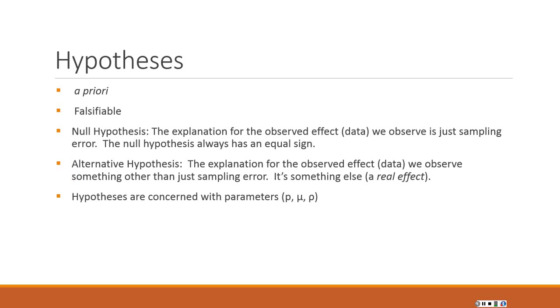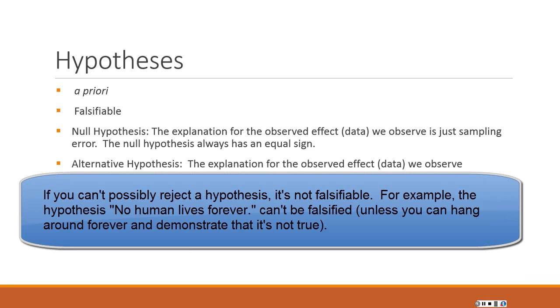A couple of things about hypotheses. First of all, they should be a priori, which means that you should state hypotheses before you collect any data. It would be, I'll say, unconscionable to collect the data and then formulate a hypothesis that goes with your data. Falsifiable, that means when you test a hypothesis, it has to be something that you can say is true or not. You have to be able to say it's not true.